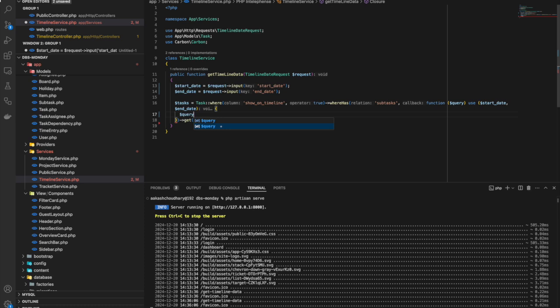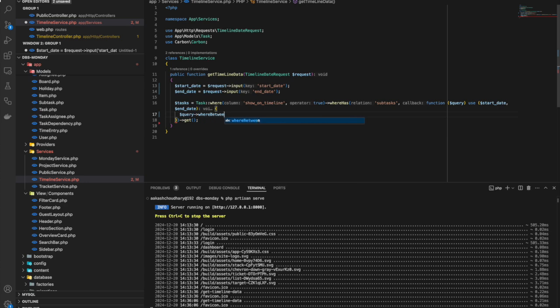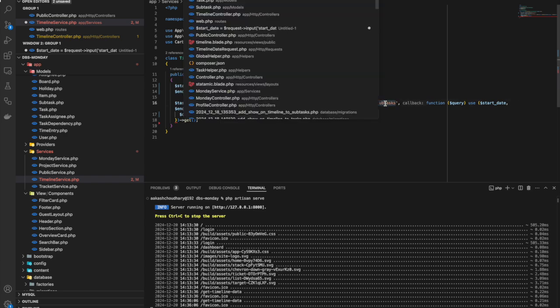So now I'll take $query, the parameter which I have passed in the function, and then whereBetween. whereBetween basically takes the data between the ranges which you have passed. So I'm checking due date. That due date must be between start date and end date.